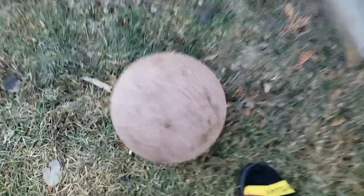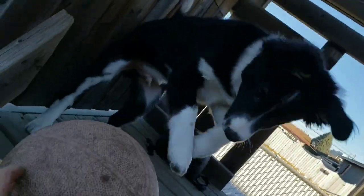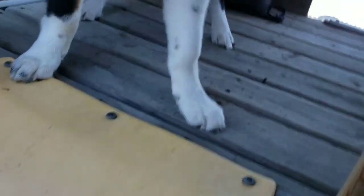Okay, he likes racing this ball down the slide. Okay, use my three hands. Okay, push bum, push the bum. There, there. Okay, now you let the ball go down. Push the ball, push it down. He hasn't learned that yet. No, you don't know how to do that yet.